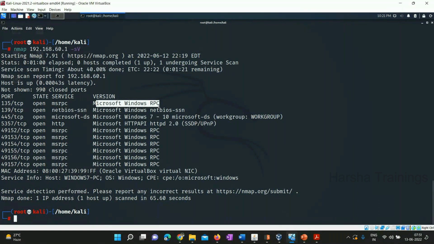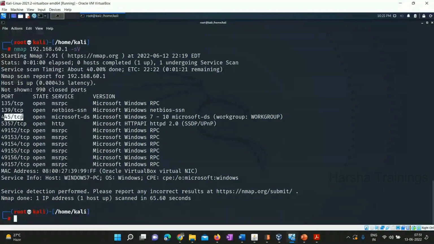But here in Windows 7, port number 445 has a service called Microsoft-DS, which is SMB. Port 445 is basically SMB, Server Message Block protocol, which we use for internal file sharing. Let's say you and I are connected to the same network and I want to do some internal file sharing, I'll do it with this SMB protocol.